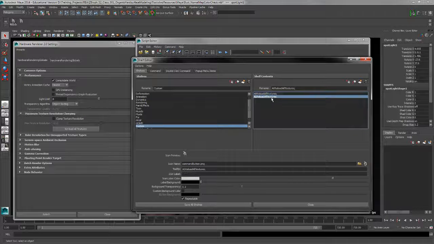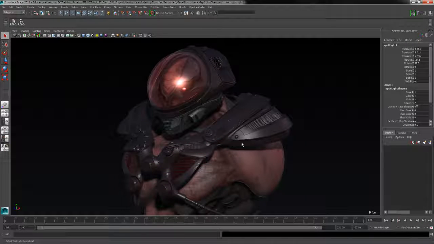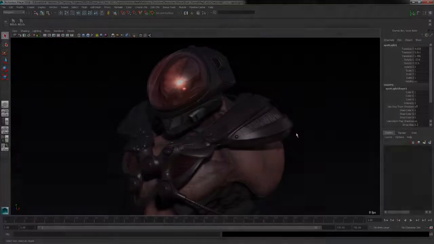I've made one before. So you just click on here and we've got this icon label, and we'll just call this reload text like this. And once we hit tab, you can see it updates here. So it's going to give you a little bit of text here to let you know exactly what that script is up there. Then you hit save all shelves. So now anytime you want to update these textures inside of Maya, you can just come up here to your shelf and click this button and it will reload for you.